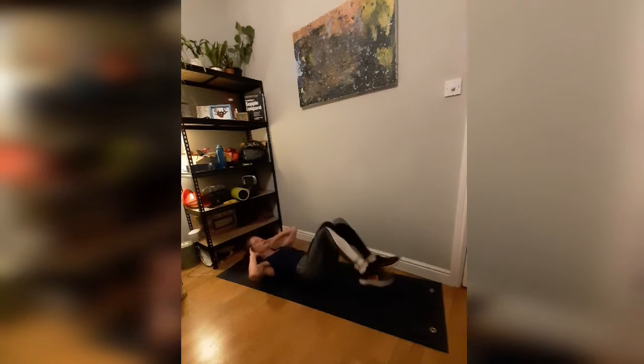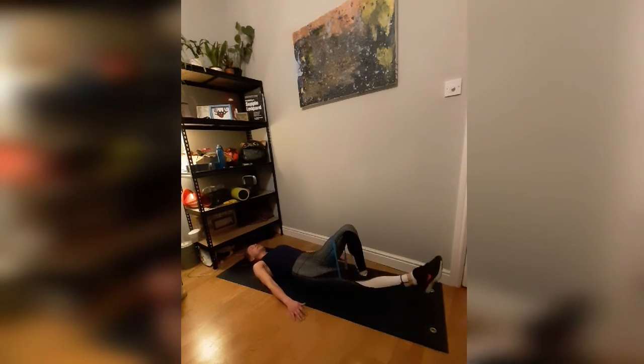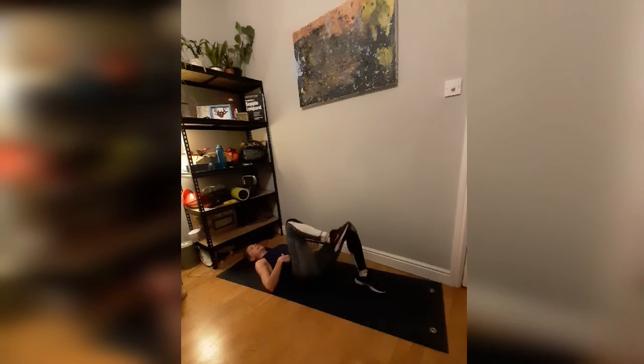2, 1, 2, 1, 2, 1, 2, almost there, almost there, fight through, come on, seconds left, perfect, engage the anchors, push them into the floor, ready, you're going to use your lower core to crunch, point the toe, use your bum to kick, 1, 2, 6, and don't forget, you'll either be going through rep count here, or you'll be going through time.